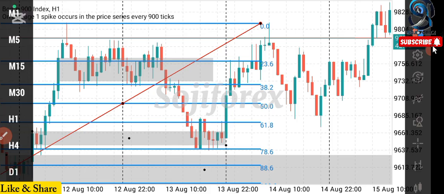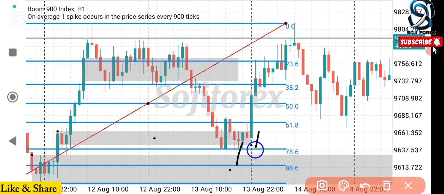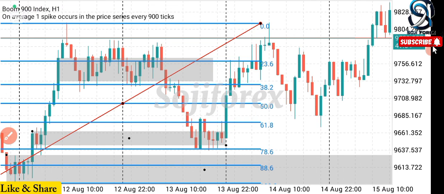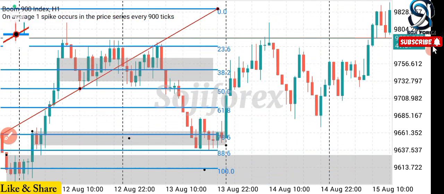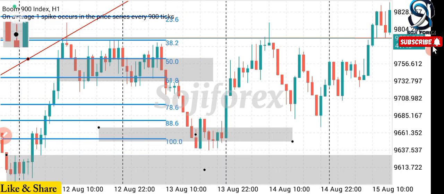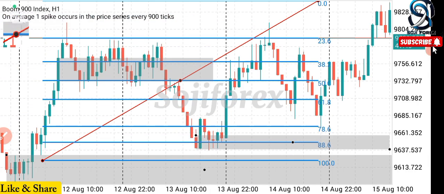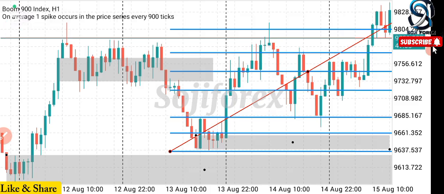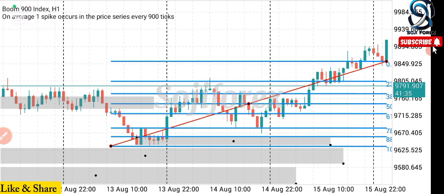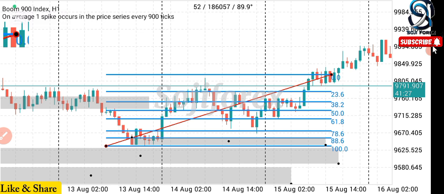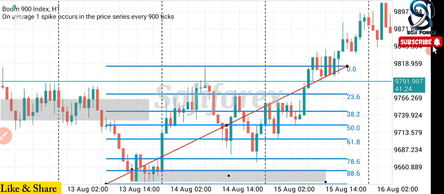And after that, we now have a new swing, a higher low, and a new higher high. So this now becomes our new range. So what do we do? We'll mark our order block. So here is our recent order block. After that order block now, we are marking what? We are marking our swing high. So you can see this.